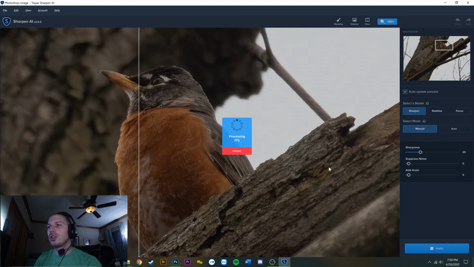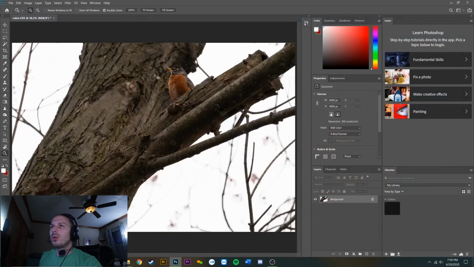And again, this is going to do the same thing. It's going to process, takes time depending on your computer. This one's a bit faster than the denoising software, so you shouldn't have to worry about it too much. Again, this is just going to bring us right back to that raw file in Photoshop when it's finished. So as soon as this is done, which it will be in a second, we're going to pop back into Photoshop. And boom, we're back into Photoshop.